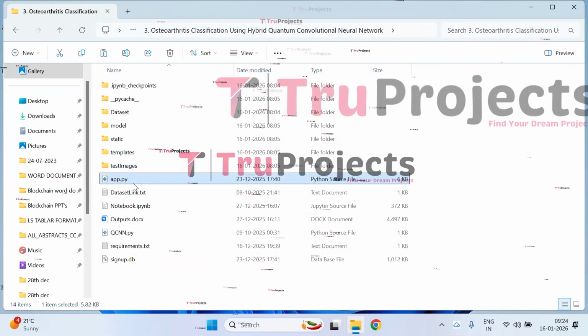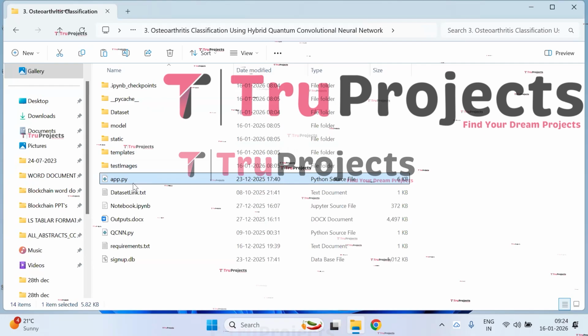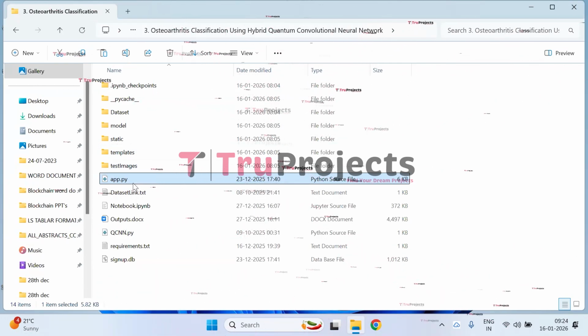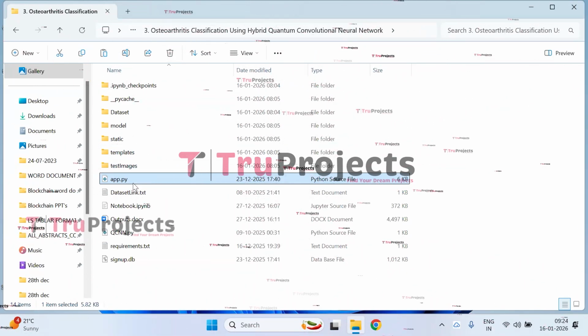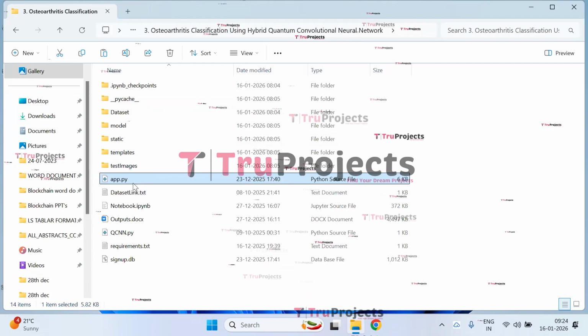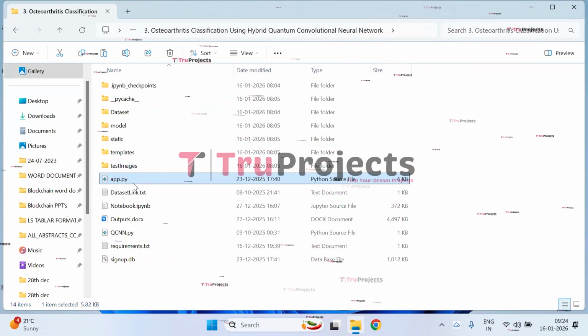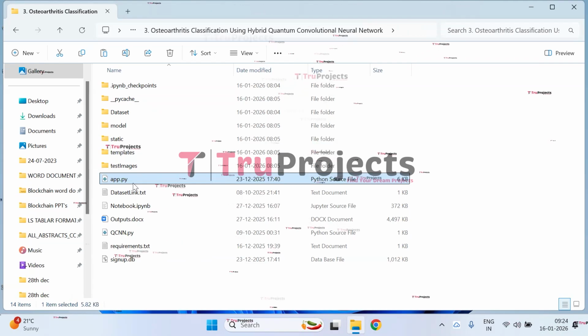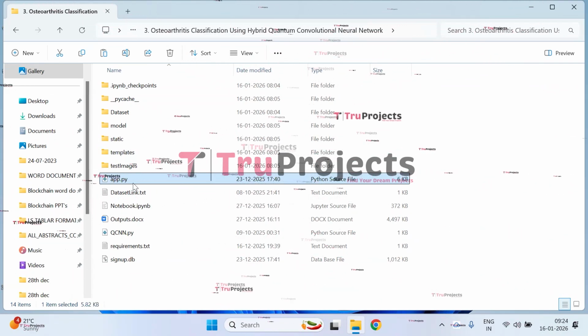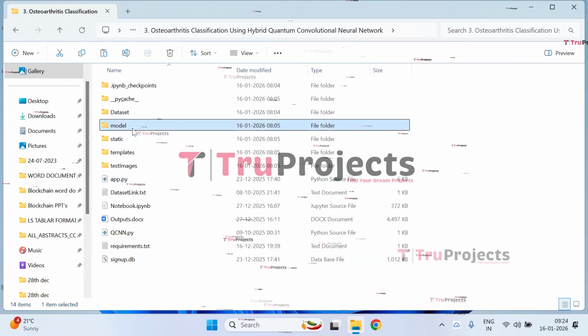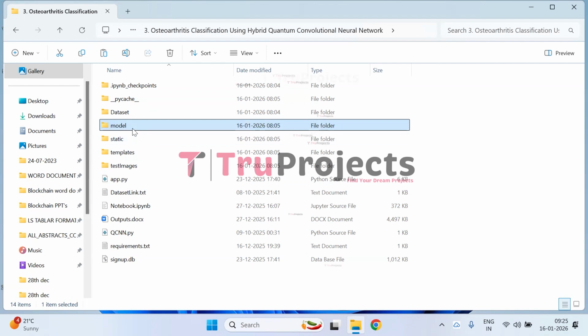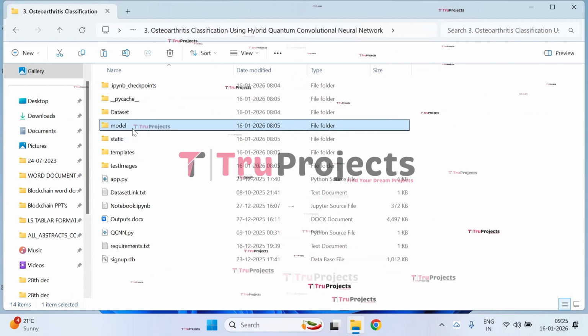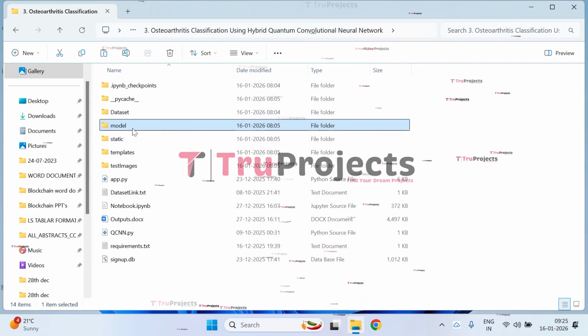App.py file. This .py file contains the information related to front-end logic. It could include code written in Python that handles server-side operations such as processing user requests, interacting with the database, and generating dynamic content to be rendered in the HTML templates. And these are the model files, which contain algorithm information that will be loaded into the project code during runtime.